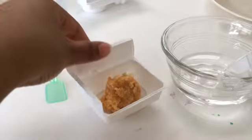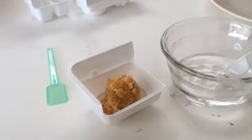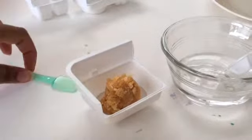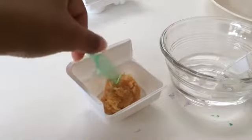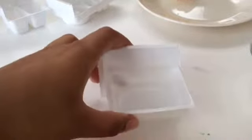It took minutes. I got really impatient with it, but then I started using my hands, and trust me, it works better with your hands if you start kneading it. And it's supposed to look like this. So I'm gonna take this and place it on this plate. Now set your vanilla dough out to the side, and now we're gonna make the chocolate dough, I think.